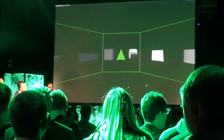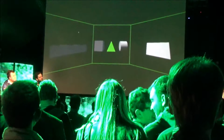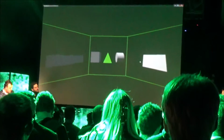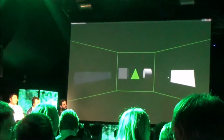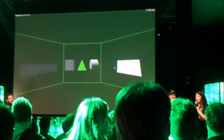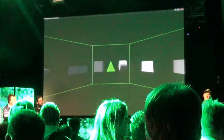So without Perspective Surround, essentially here you get to see one monitor's worth of content. On the side, about half a monitor each. So 0.5 plus 1 plus 0.5, that is 2. Yeah, so before Perspective Surround, you get to see about 2 monitors' worth of content, but with Perspective Surround, you'll be able to see a full 3 monitors' worth.